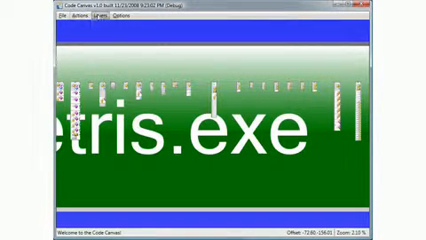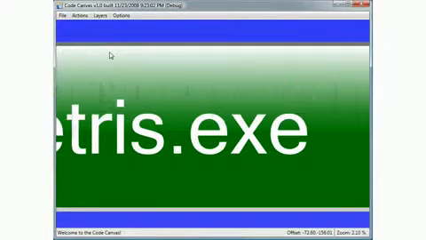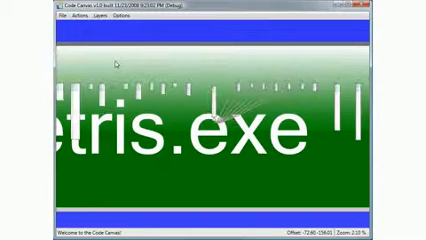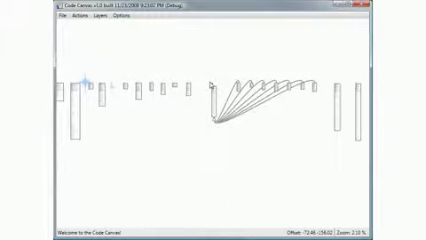First, we'll turn off the definition labels to make things a little cleaner. Next, we'll turn off the file layer so that files no longer have a box behind them. Now we'll turn on the class diagram layer to show each class in its own class diagram border, and we can also see some gray curved edges between the base types and derived types that represent inheritance. Let's also turn off the assembly layer since we already know we're in Tetris.exe. We can see here that there happens to be one big base class that has several small derived classes.